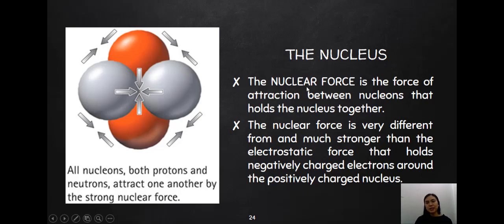So, kumbaga po, it only says here that your nuclear force is much stronger than your electrostatic force. Obviously, kasi kung ito yung nucleus mo, the force that holds your nucleons together are very strong. Ay yung electron mo nandyan lang, paikot-ikot lang siya. So, it's much easier to get those electrons out than to go deep inside the nucleus. That's why when we already deal with nuclear energy, we are talking about very, very large amount of energy. Because that's what it can give you and that's what you need to do in order to manipulate a certain atom.